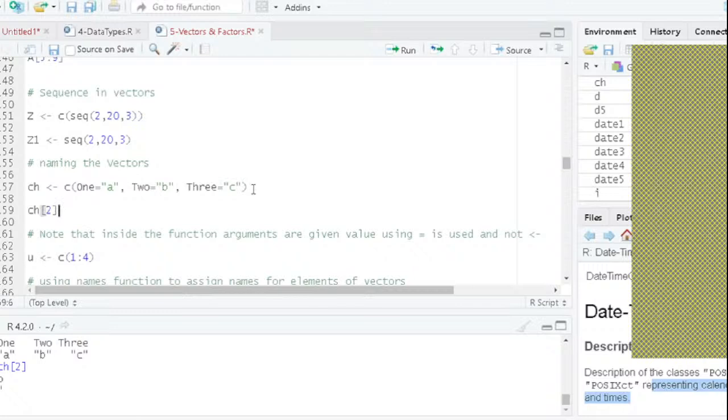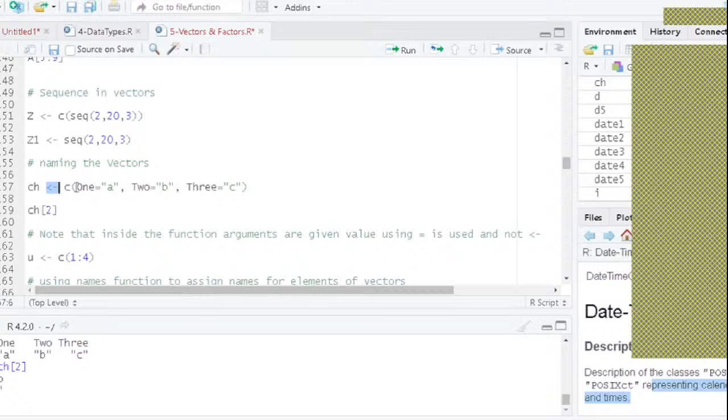Notice that in line number 157, I have used equal to within the brackets, right? It is preferred within the R community, or R experts, that you don't use equal to while assigning a value to a variable.